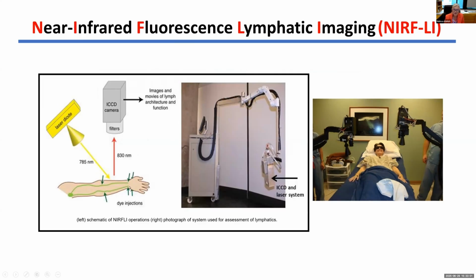So what we do is we inject a little dye near the wrist, say for an arm. We can also look at legs and tummies and all sorts of things. We shine a laser diode that uses a wavelength that's near infrared, and I won't have time to show you, but if you get a flashlight after this and shine it through this part of your hand, you'll see a red light coming through, which is not your red blood making it look red.